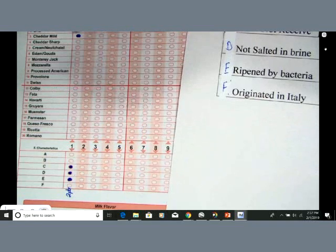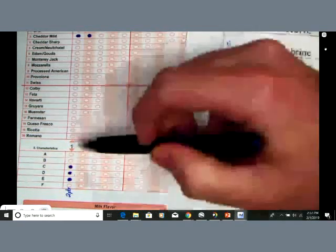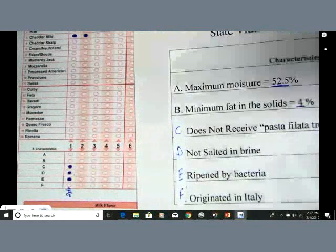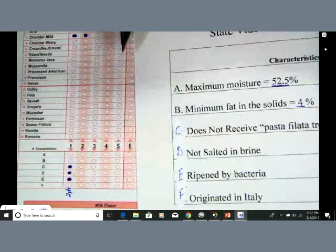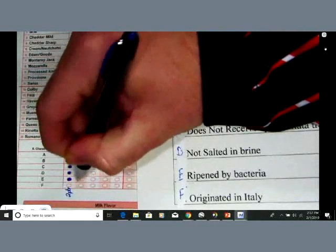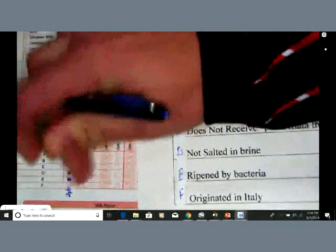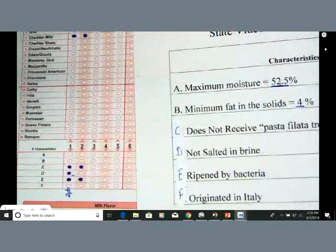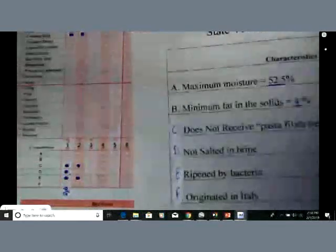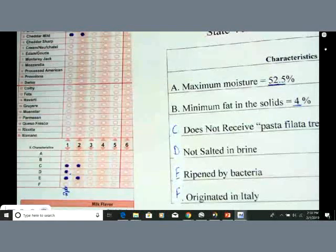I'm going to stick with the same example. Say number 2 is cheddar mild. Trying to trick you. Some of us are like that. You come down here using the same cheese matrix that I have here. Nothing's changed because you're using the same cheese matrix on the whole contest. So maybe they know this for a fact. Maybe they were unsure about this one, so they left it blank this time. And it looks like that. Well, now they have 2 out of 3. And if you calculate it out, it comes out to be a decimal of point.